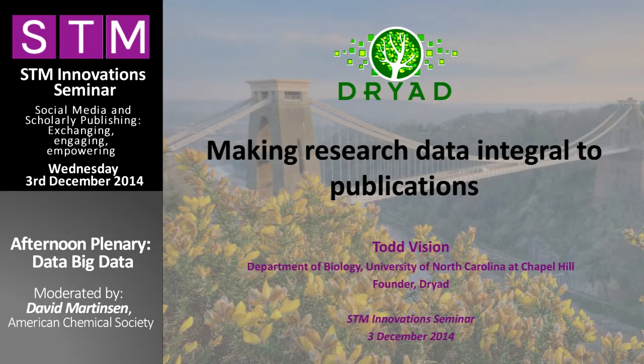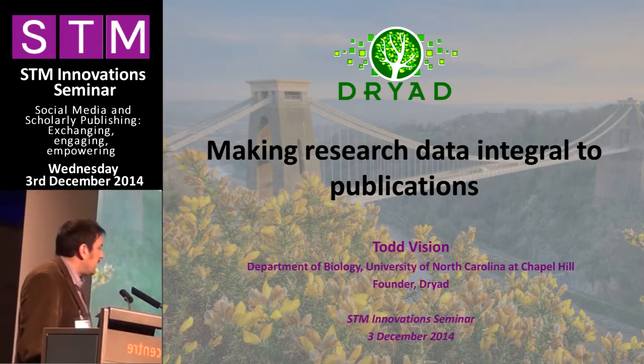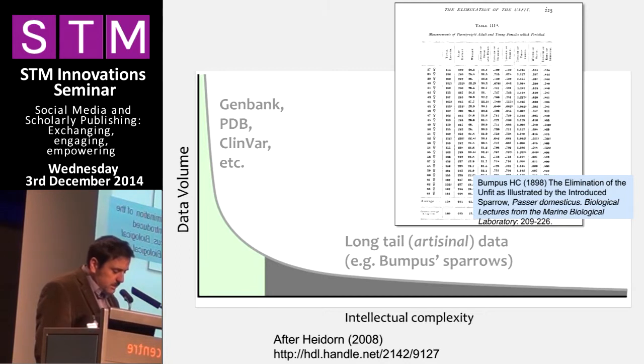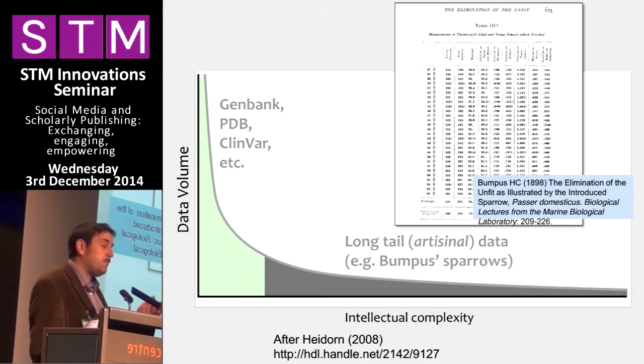Good. So, I want to talk today about making research data integral to publications, following on many of the themes we've already heard. In order to make research data integral to publications, we need to contend with the problem of not big data necessarily, but small data, which in aggregate is big data. There's quite a lot of research data out there that is not being captured by the research communication, dissemination process now, and it's highly variable, so it also meets that criterion of big data, extremely heterogeneous.